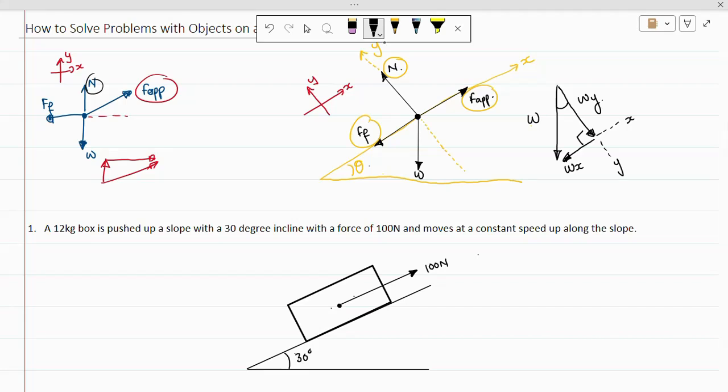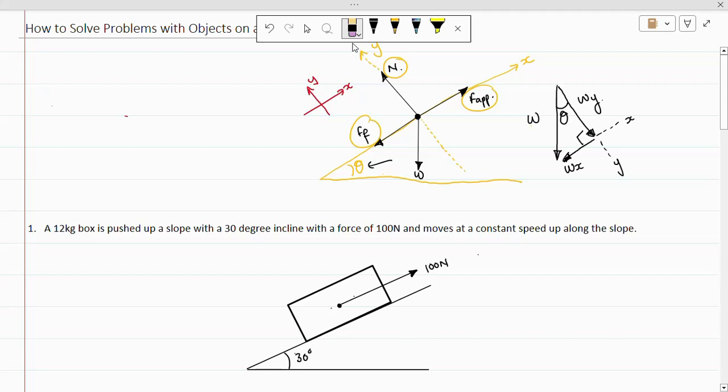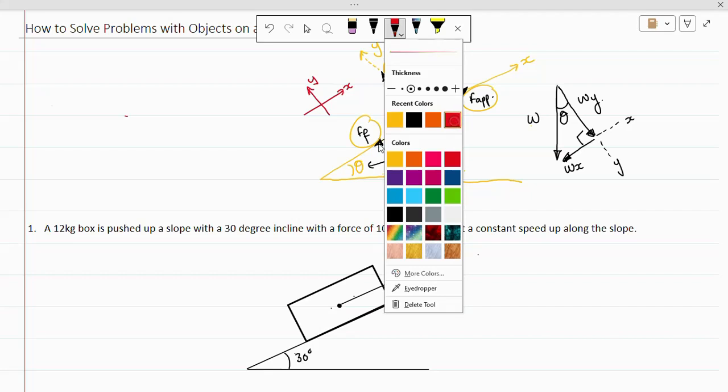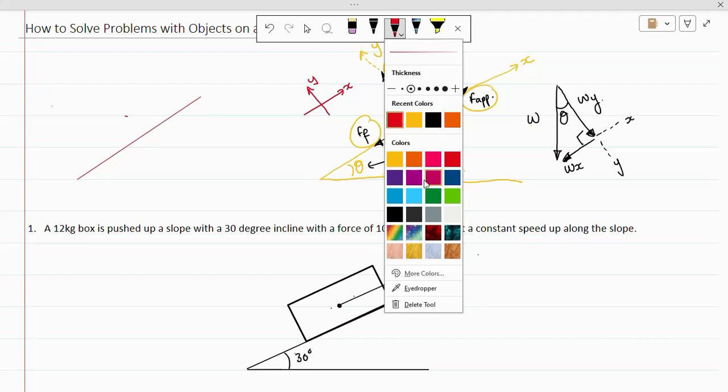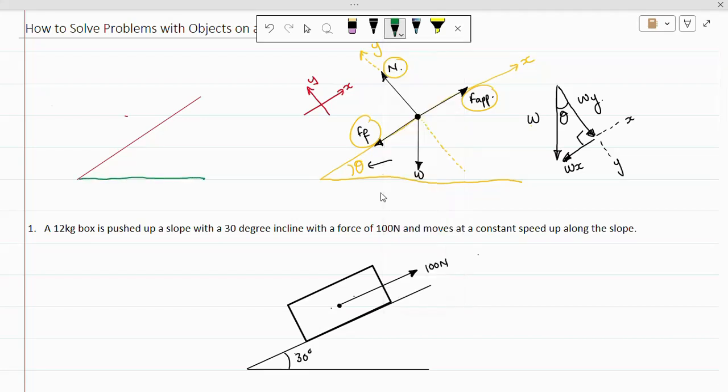But actually, you've already been given that angle. It's this angle theta over here, which is a little bit hard to see at face value, so let's explain that. We're going to remove all of this stuff here, and we're going to explain why this angle is the same as that angle over there. In order to do that, we're going to draw two lines. We have this line over here, which follows up the slope, and we also have, let's go for a different color, this line over here, which is the ground. So we know that this is going to be theta.